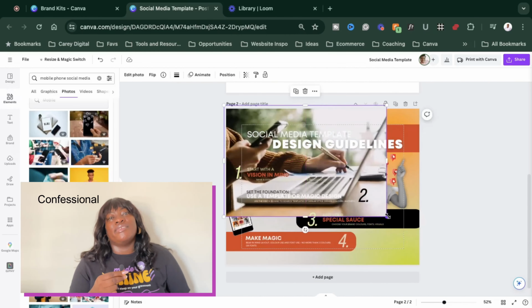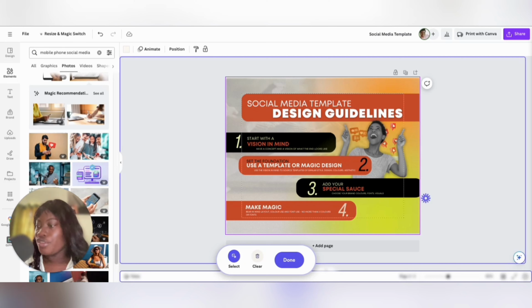So this is the final design. I'd love to hear your thoughts on it. So let me know, do you like it? Do you think I achieved the objective? Just to remind you, the objective was to create a process or operation flow that would make it simpler and easier for a team to execute a task.